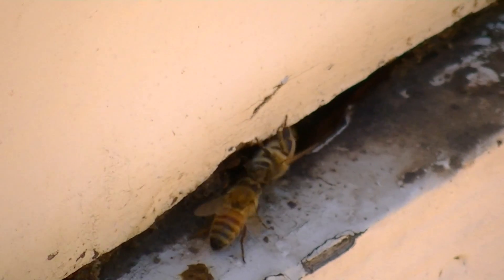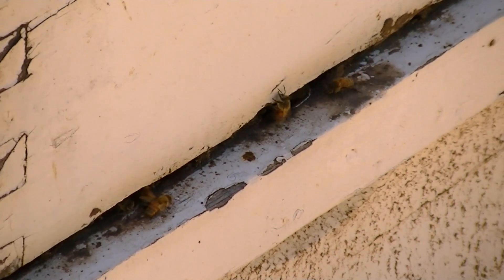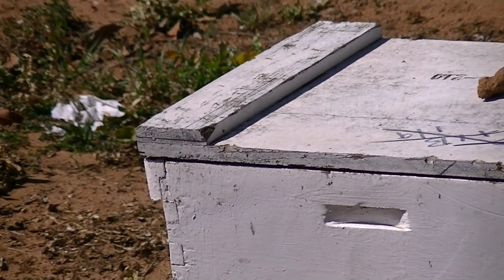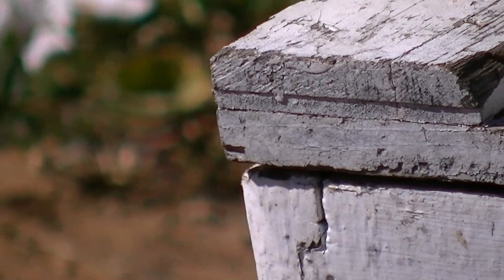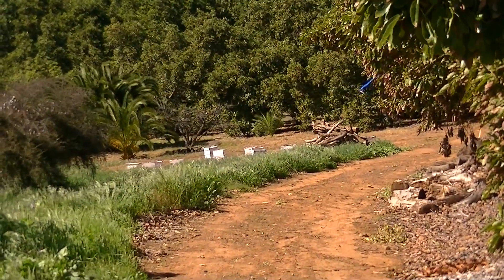Now, this is where all the magic happens. Take a good look at this feisty little organization. We live in a very complex ecosystem. And though we go about our daily lives, little do we know that all these little operatives that happen right beneath our feet, in our backyards, play an important role in our existence.